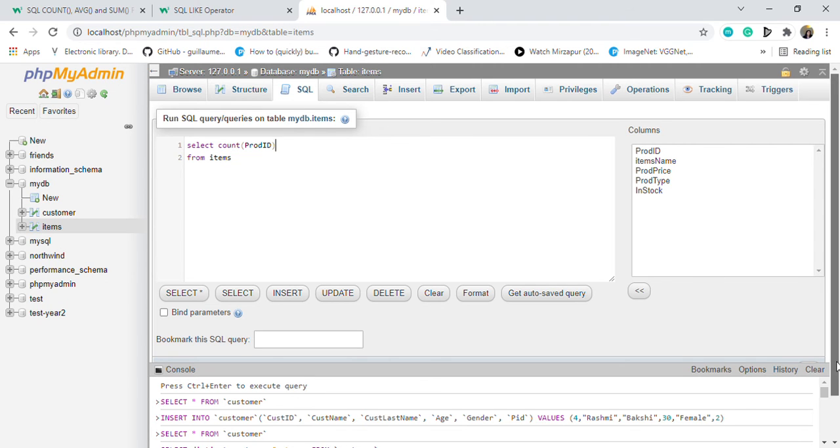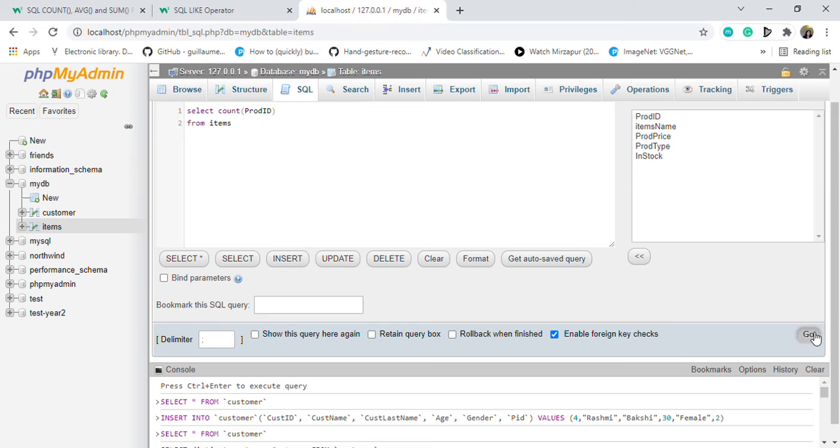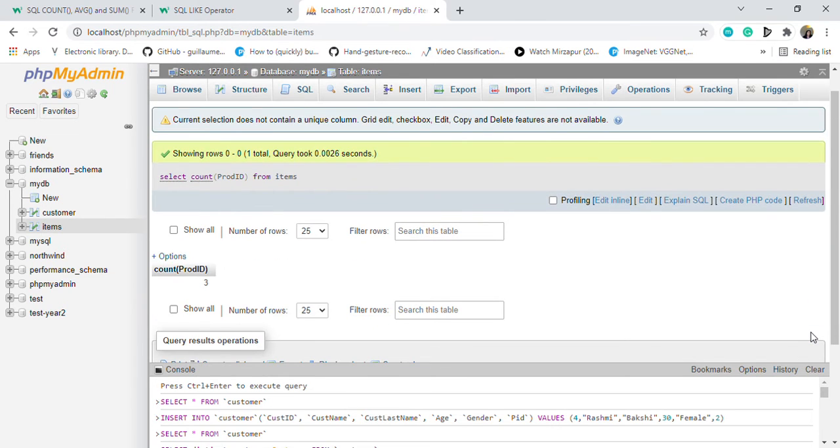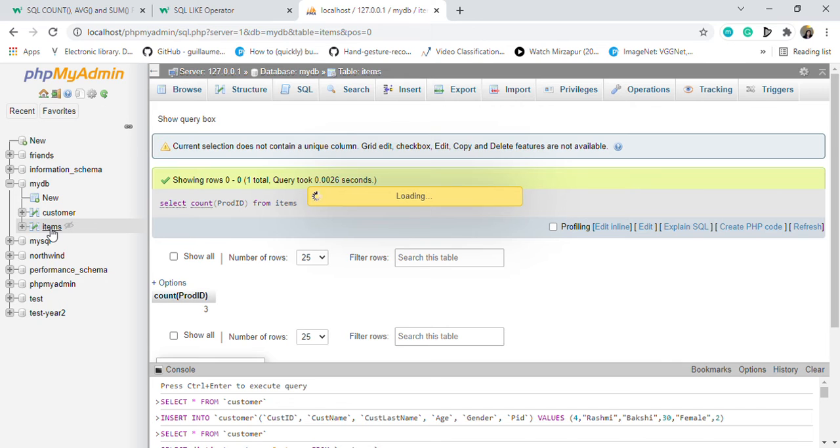So it should give me the number of rows I have in my data, in my table. Select count prod id from items and the answer is 3. So there are 3 columns, sorry, 3 rows in my table, right?